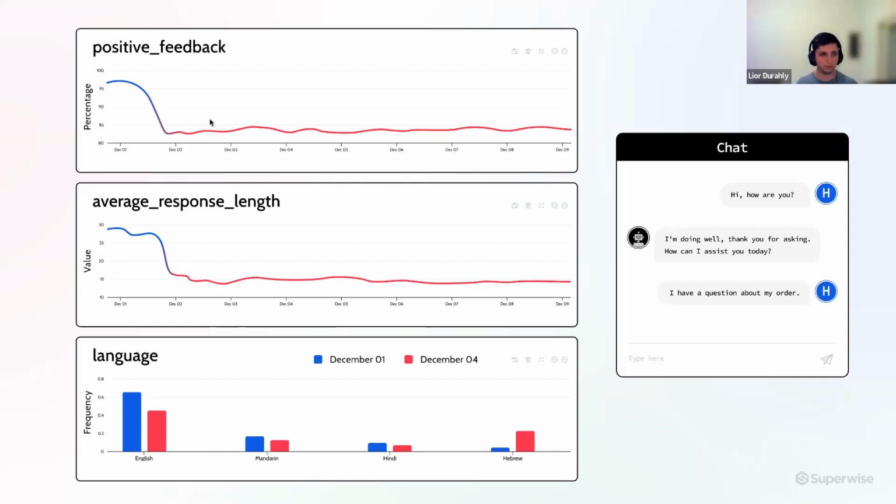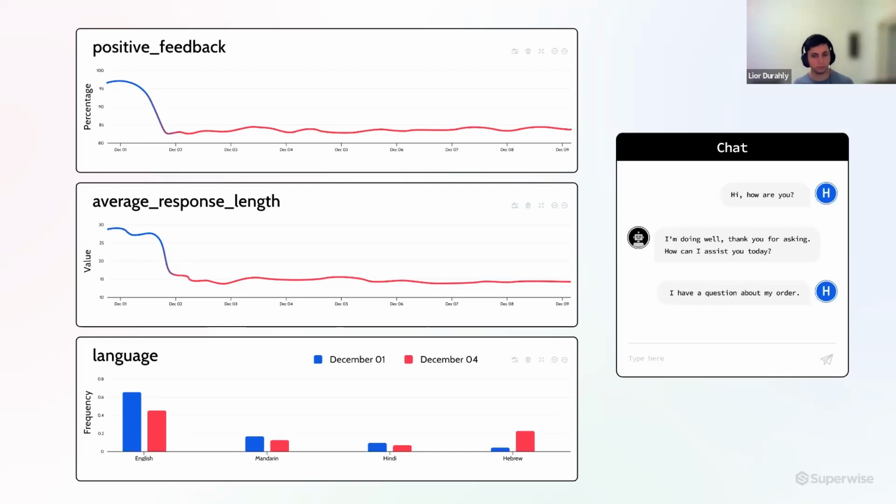Someday they realized they had a very big drop in positive feedback. They were not sure why. After a little research, they realized that the length of the response was also much shorter, which was strange, because there was a correlation in the dates.